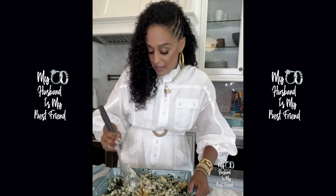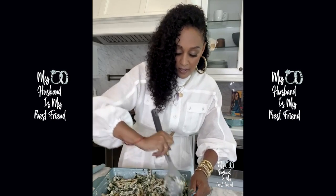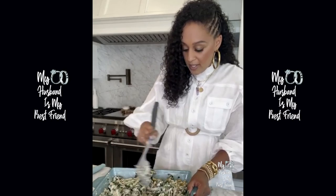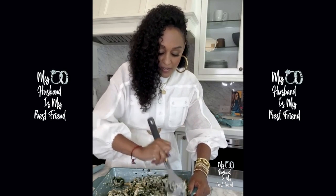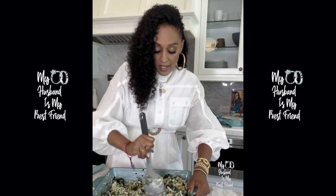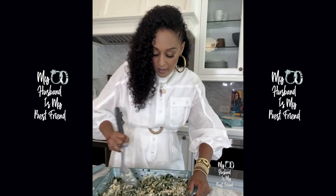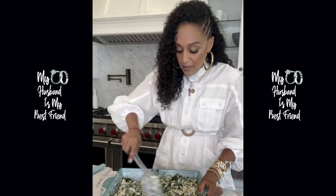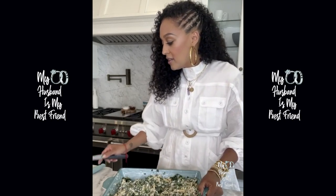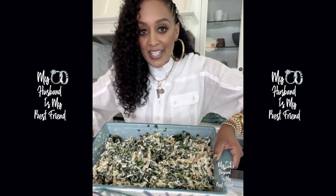Okay, all right. So I'll show you guys what this looks like, because you just want everything to be nicely distributed in this baking dish, right? We wanna make sure that the pasta is being covered up with this mixture that we have going on. Okay, all right, there we go. So this is what it looks like, you guys. Do you see how cool and easy that is?